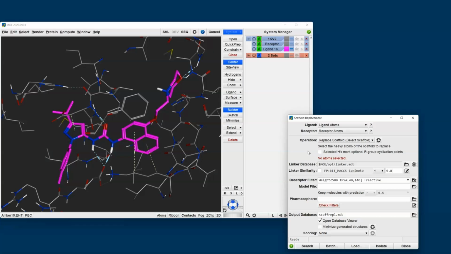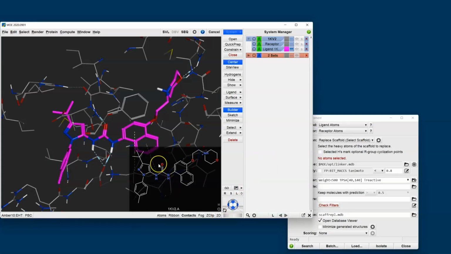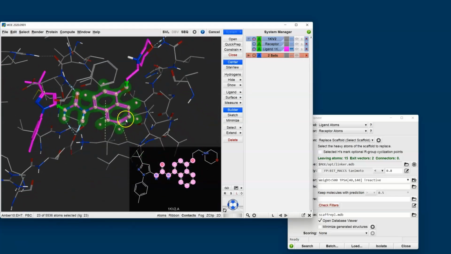I find the most convenient way to select atoms is to raise a 2D schematic of our ligand, and then I can simply go ahead and select the atoms that we'd like to replace. We see that they're highlighted with a green halo in the main Mo window, with these green arrows representing the attachment points. The panel itself explains that we're going to be replacing the 15 atoms between the 2 exit vectors.